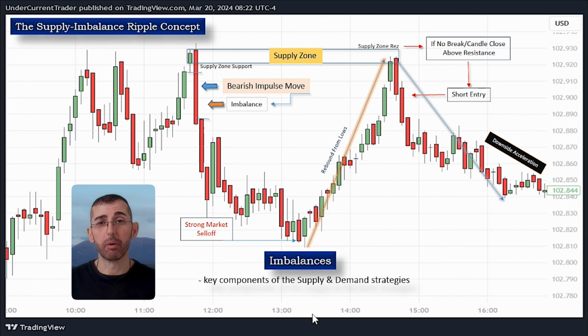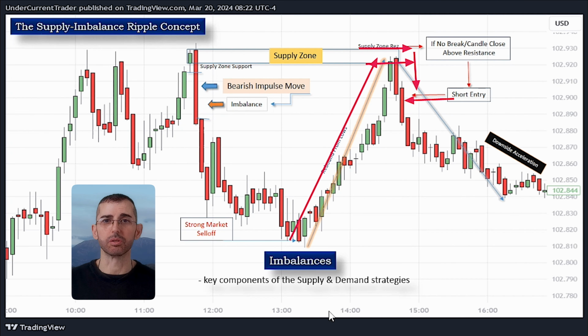So after the market rebounds from the lows here and rises within the imbalance zone without breaking through the resistance level of the supply zone, there is a likelihood that if the base or support of the supply zone is breached to the downside, the market will begin to head south. This situation indicates that considering a short entry at this point would be a logical decision.